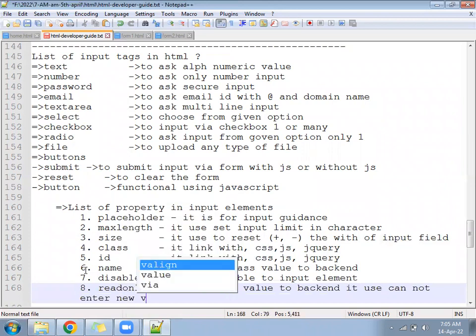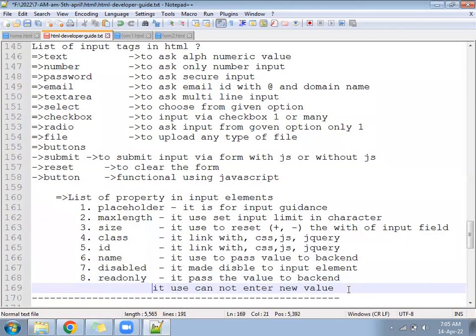Like, suppose you have a mobile number. On some websites, when we go and register, after registering it will allow us to change the mobile number, the name, you can change many things, but certain things you cannot change. Example, email ID.